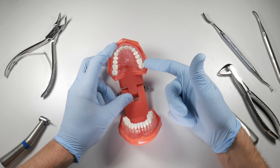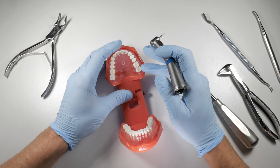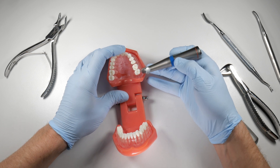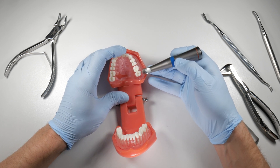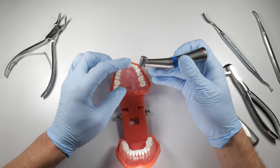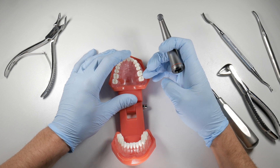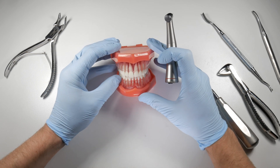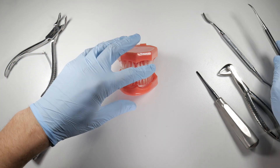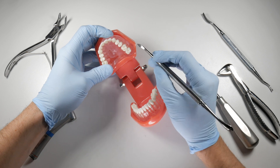Another preventive option: if you're taking out an upper second molar and you think it will be a difficult extraction risking a buccal plate or even tuberosity fracture, use a 700 or 699 bur to drop a trough around the mid-buccal and distal of that tooth. Go down about five to six millimeters along the root surface to free up buccal and distal bone before you even start elevating — this separates things prior to applying any forces.